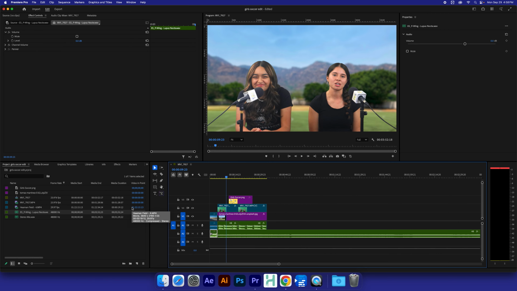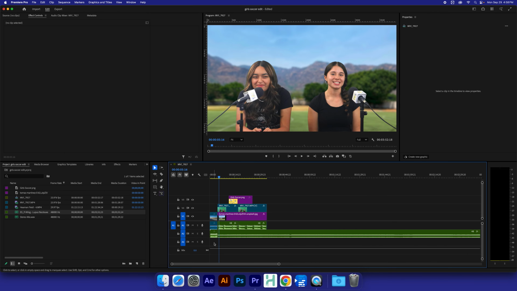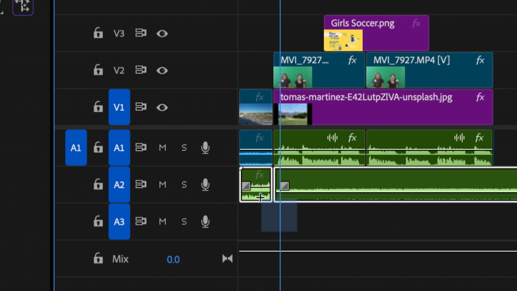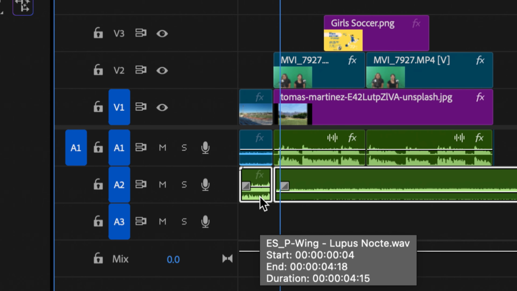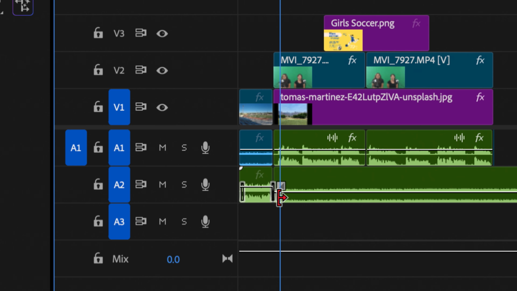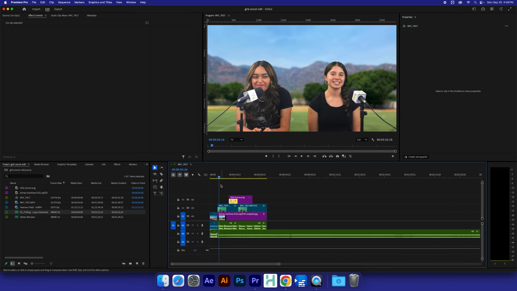You'll see that you can hear them better now. The music is just mellow in the background, not taking too much attention away from their voice. But what I don't like is this awkward cut. How it just goes from 0 to negative 20 so quickly. For that, we're going to do a transition, an audio transition. If I select this cut right here with audio, and I hit Shift D on my keyboard, D for dissolve, you'll notice that a transition is added to the music. Now let's listen to that.